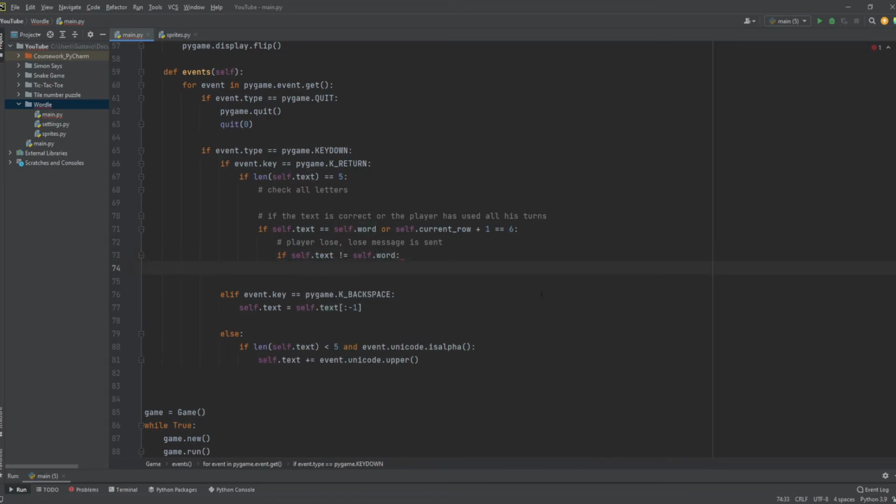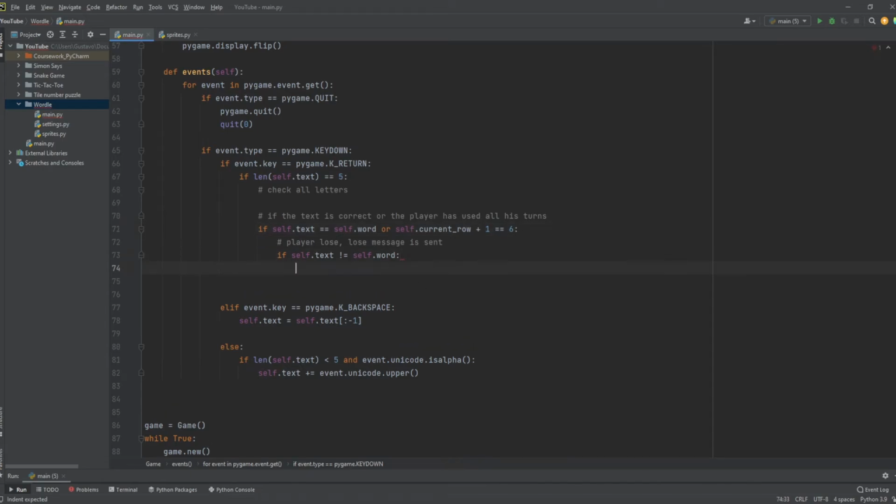Okay, so if we get to this bit, that means this is not right and this is true, so we are in the last row. And then we need to send a message. Okay, so we're just gonna pass this for now because we don't have the UI class yet to edit the message.